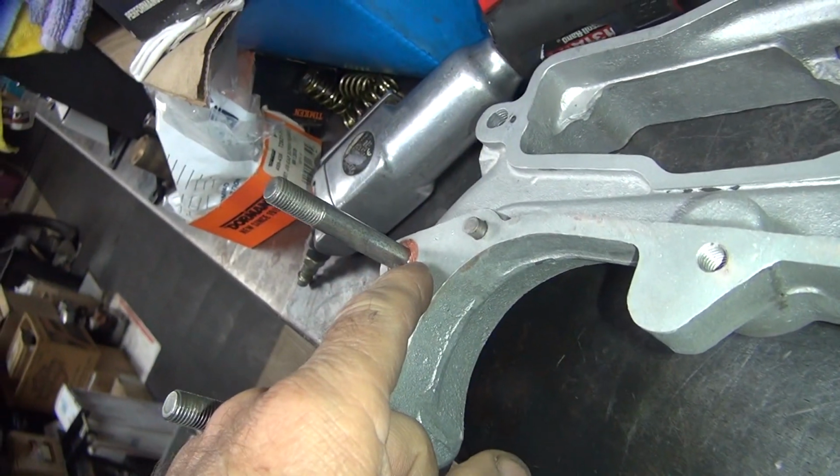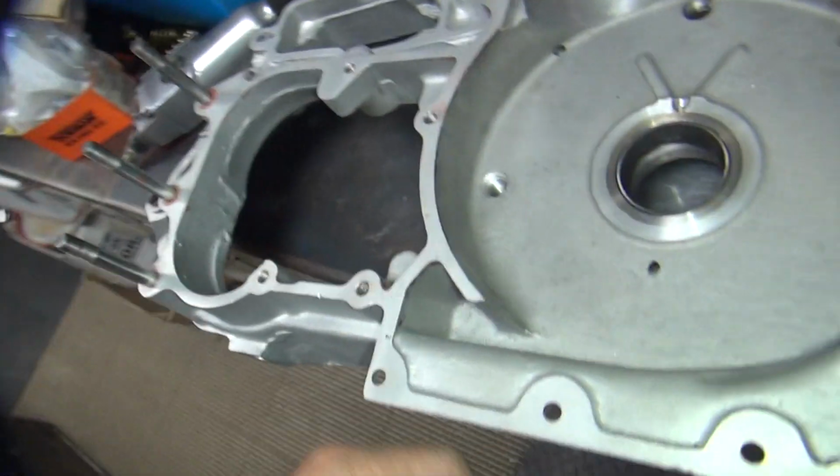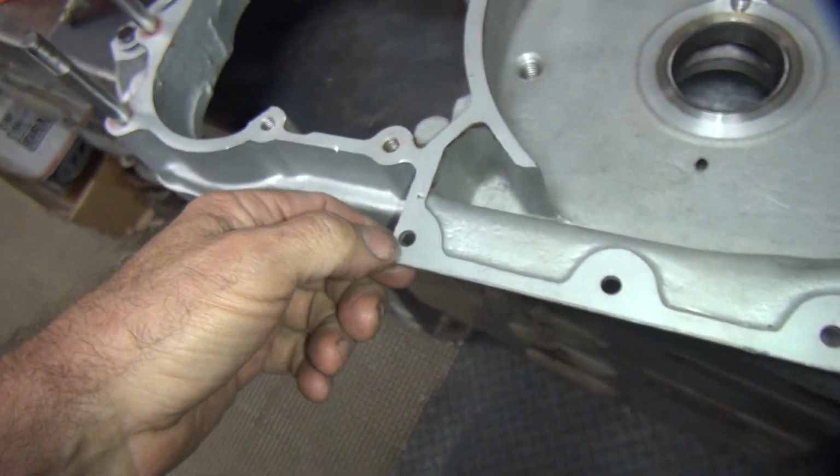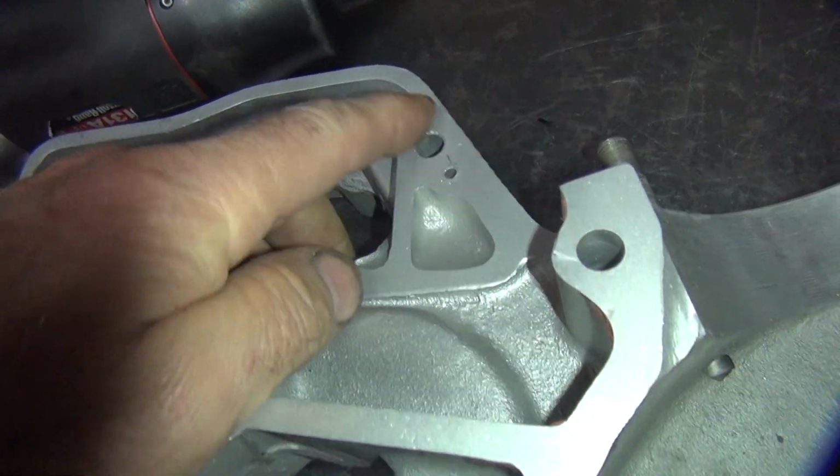It looks like they ran them all the way until they bottomed out the thread, which is not how you're supposed to do it. There's a lot of burrs on everything right here and high spots everywhere need to be worked on.